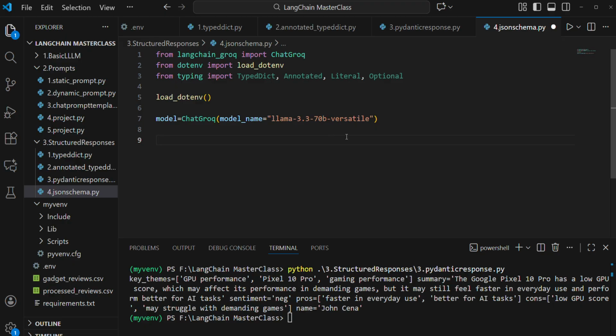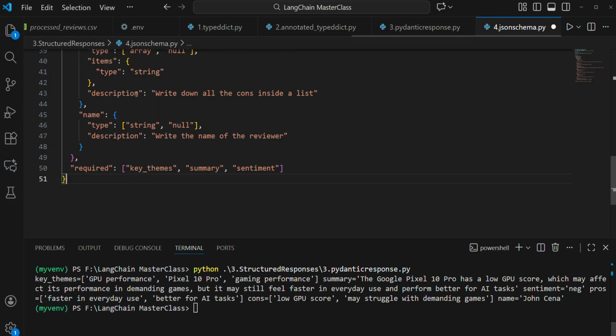Here, in place of the schema, I have prepared a JSON schema for the output pattern that I need. I'm just going to copy this from here, and then I'll show you what it contains.